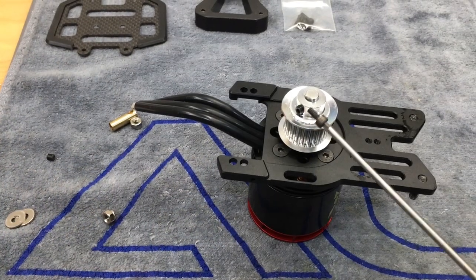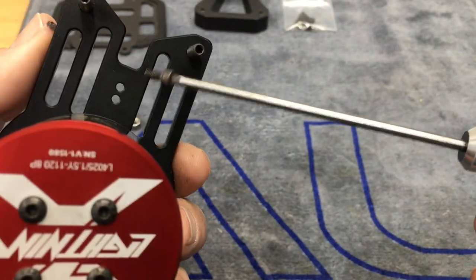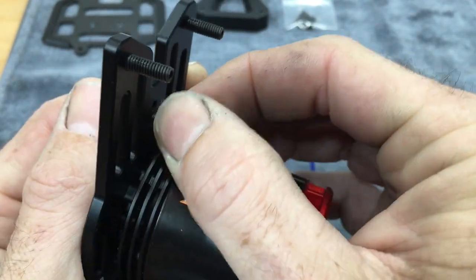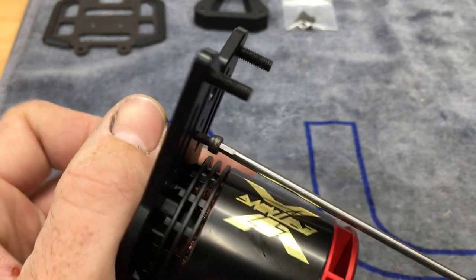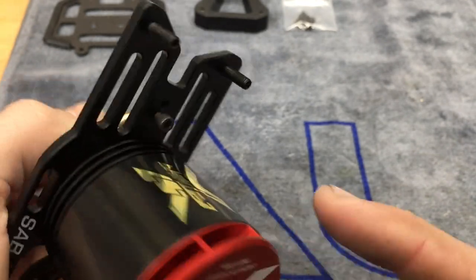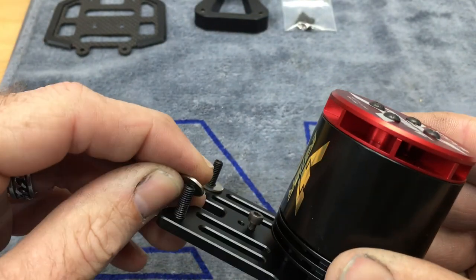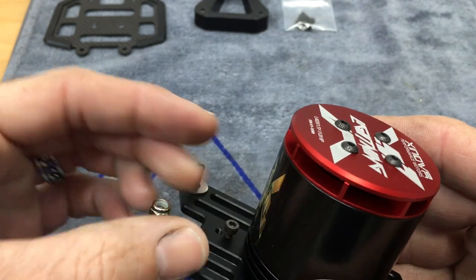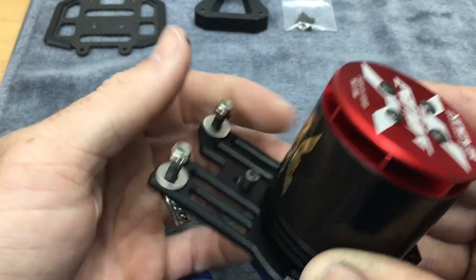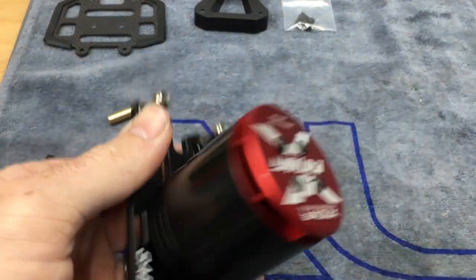Now you're going to have this one random socket-headed cap screw in your bag. This screw is only here for adjustment purposes — it will later be moved to the motor. Put this screw into the first hole and only thread it in until the threads are flush on the other side. No Loctite — it's just there so we can pry against it when we put the motor on. Grab your two flat washers, drop them in, then take your lock nuts — no Loctite needed because they're lock nuts. Get them to the locking part and stop. When you go to put the motor plate in, flip it upside down and slide it in.